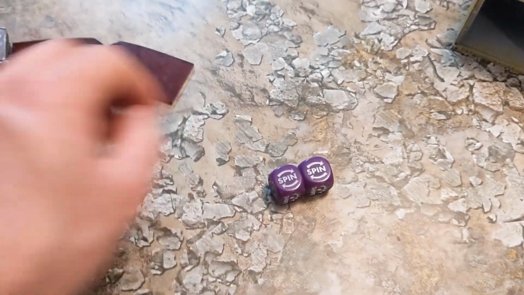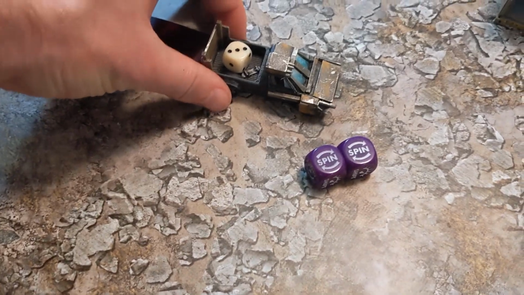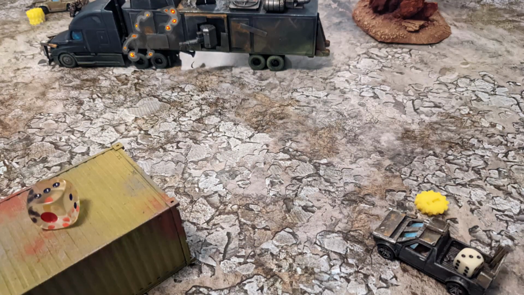Double spin. I'm not going to bother re-rolling, I'm just going to take it and not gear up. So I'm going to spin like that. Take 2 hazards, so I actually should be on 3 hazards now. But this might finish you off because I'm going to fire a rocket at you. And I'm going to shoot with my heavy machine guns.